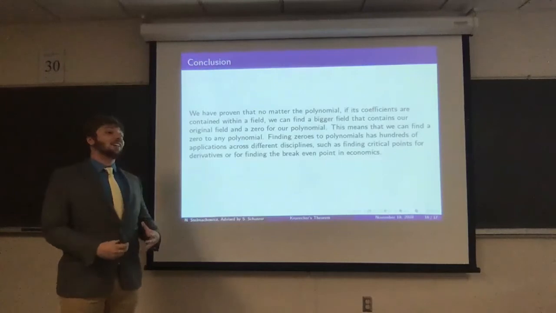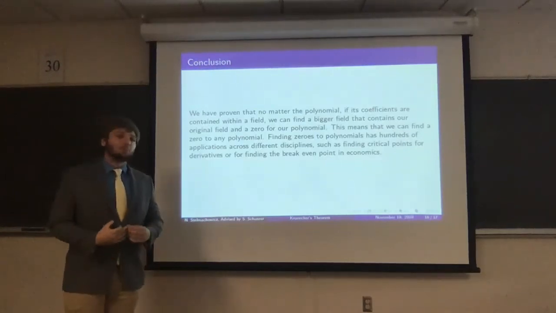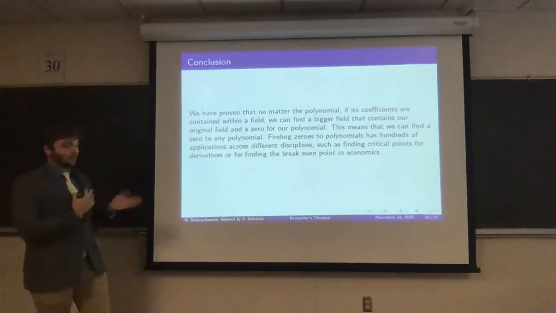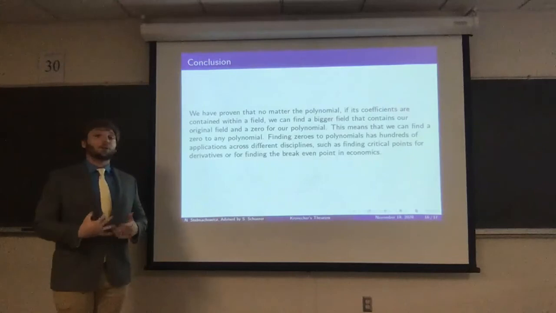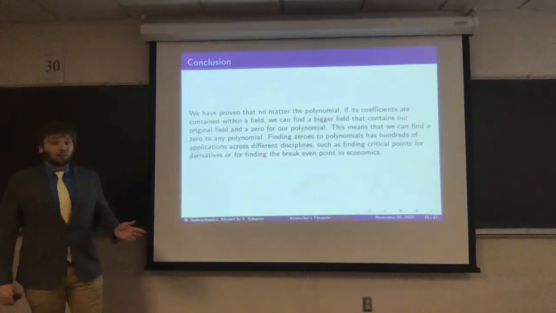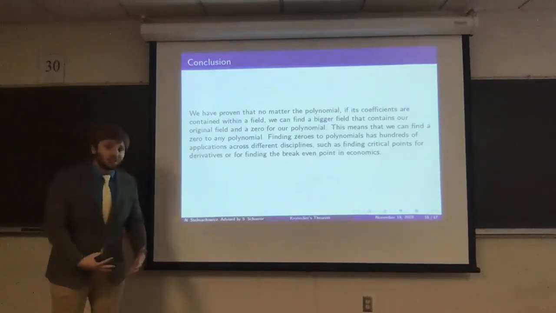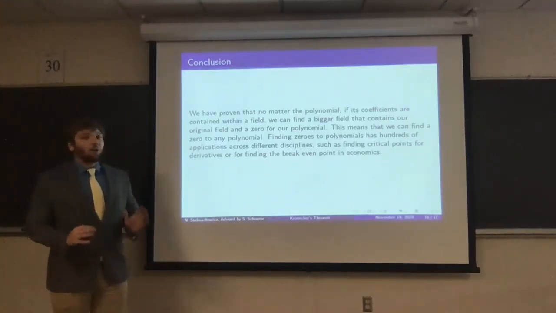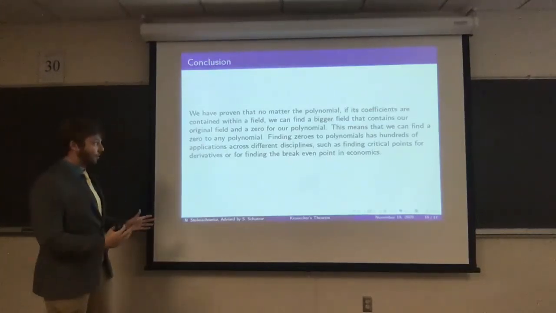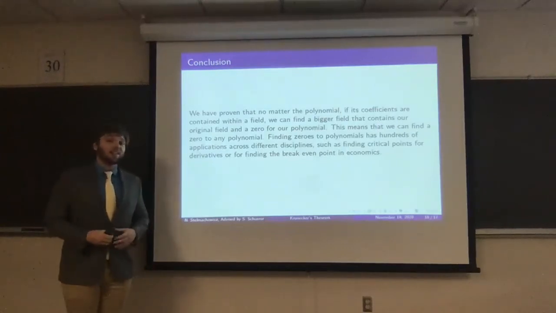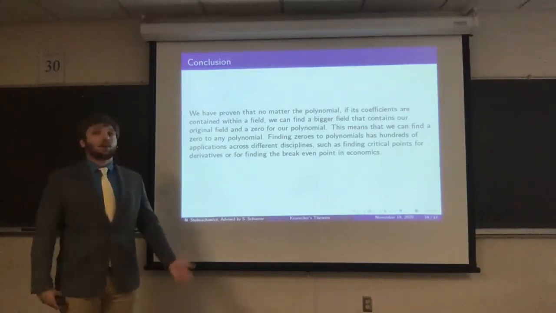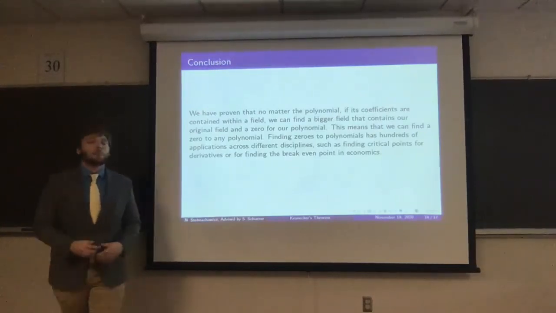And we can even take it one step further and apply Kronecker's theorem again. For some polynomials, in my example, it worked out that we only needed to find one extension field. But for some polynomials, you might have to find multiple extension fields. Once you find the extension field that contains all the zeros for the polynomial you're looking at, that is called an algebraic closure. A lot of the details of that, again, are in my paper, and you can look at it there.